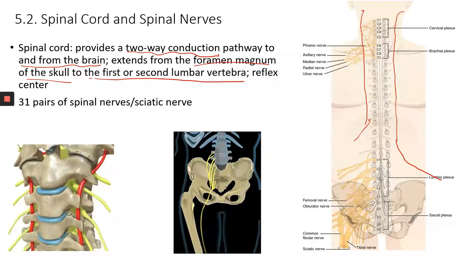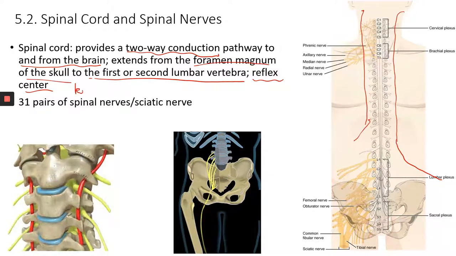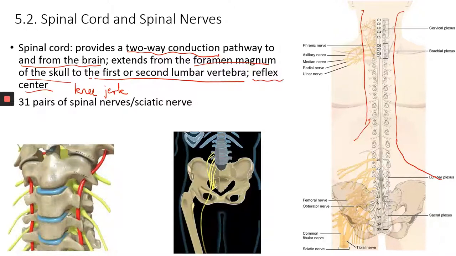So it's a two-way conduction: going into the brain is sensory information, coming out of the brain is motor information. The spinal cord also serves as a reflex center — many reflexes don't go through your brain and can be processed at the spinal cord level. For example, the knee jerk reflex, where you tap the knee and the lower leg kicks up quickly — the response is initiated by the spinal cord. This is efficient because it saves time: the information doesn't have to travel all the way up to the brain and back down.